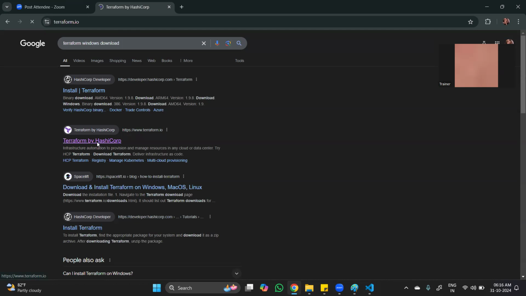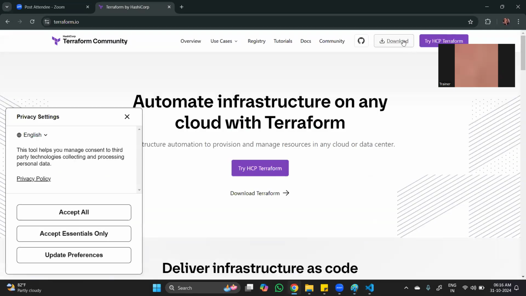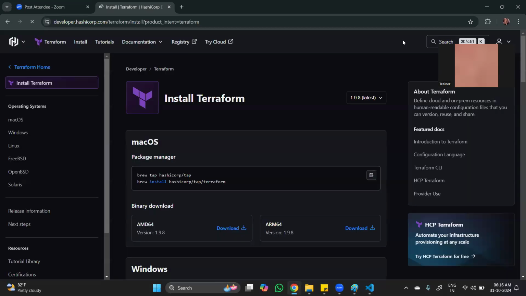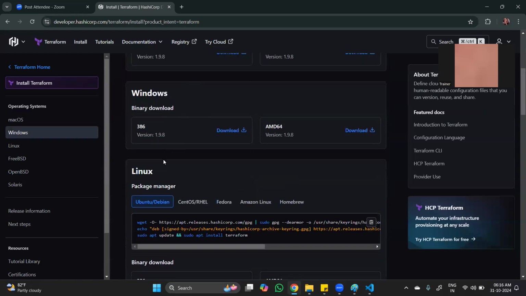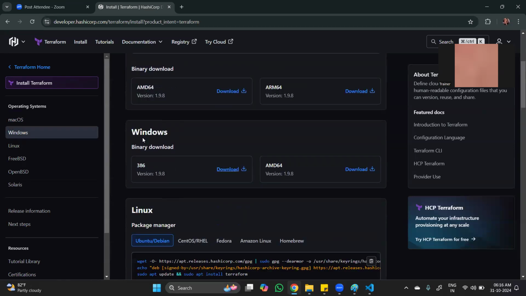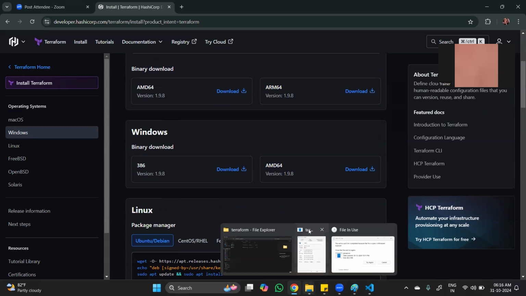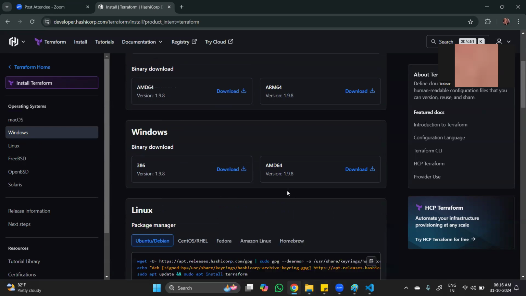Here we can find the download option, and we need to choose the corresponding environment, like Windows, Linux, Mac. We can go with Windows. Click download. Then one thing we need to do is set up the environment variable within the system. For example, I'll show you.